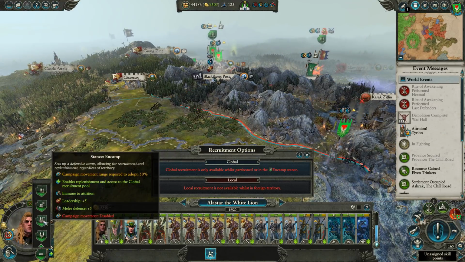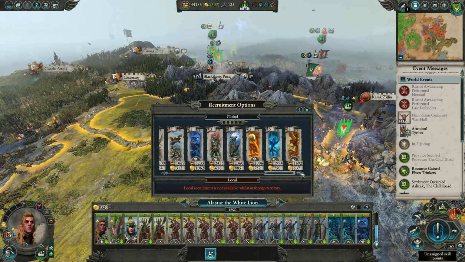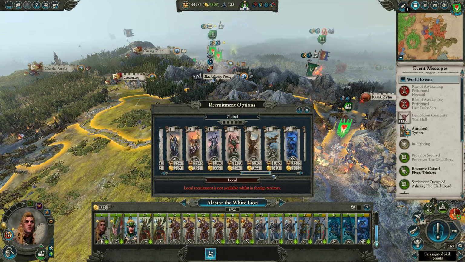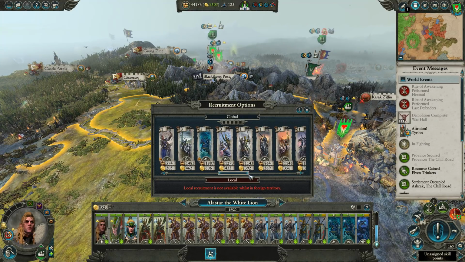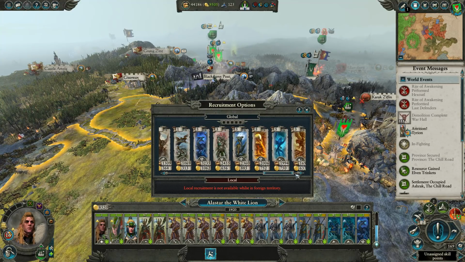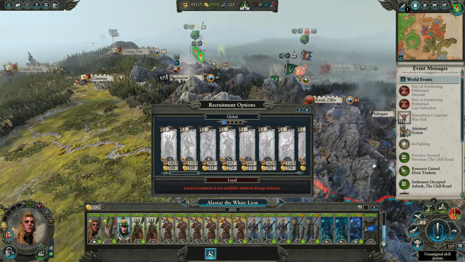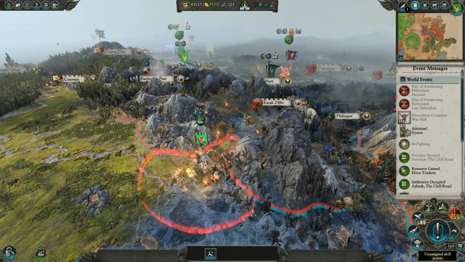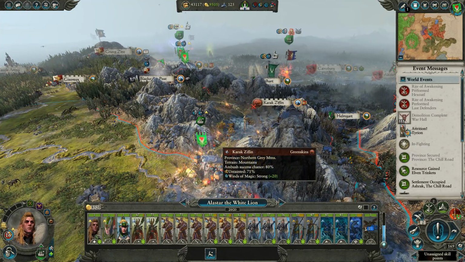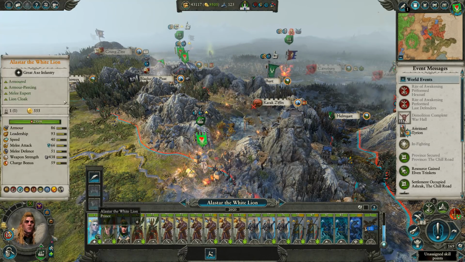I don't think we can. We could recruit something, but I only want it to be a turn. So maybe just recruit something. I mean, he doesn't have any bolt throwers, so you know what, we'll get a bolt thrower. Do I want another bolt thrower? No, I'll leave it at one.